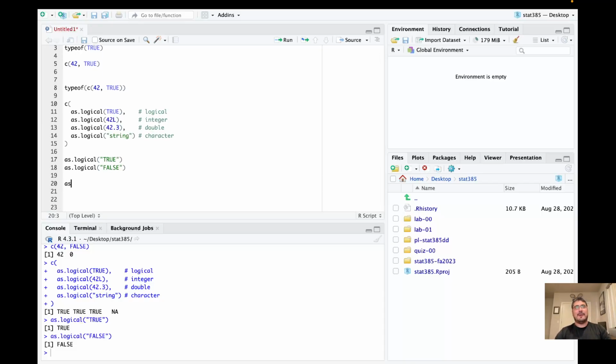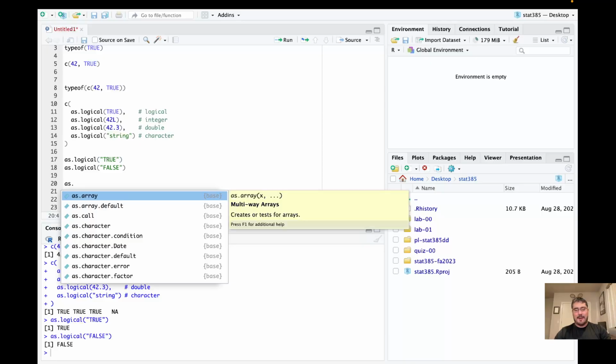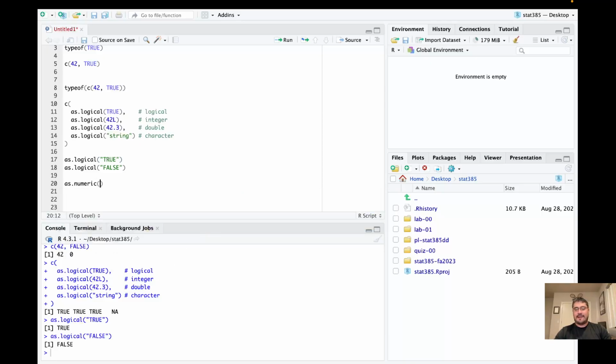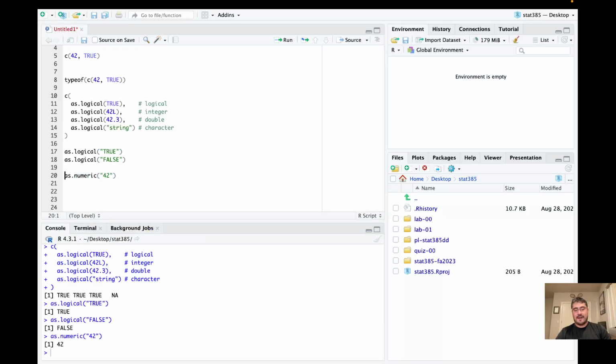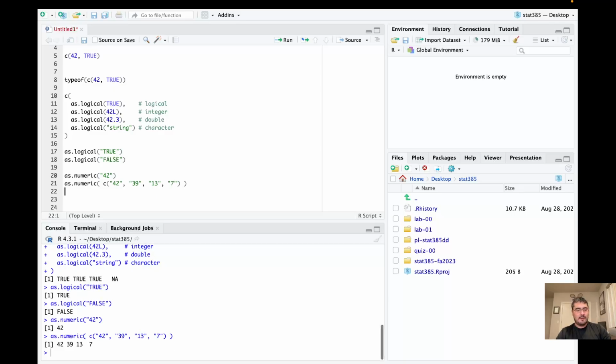One that we actually saw, going down the rabbit hole last time: if you had something like this, it converts it to numbers, which is actually kind of nice. If I were to have a bunch of numbers, 1, 3, whatever, that's going to convert the whole thing. So what happened? I have objects of all type character.